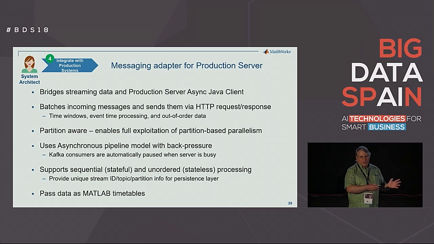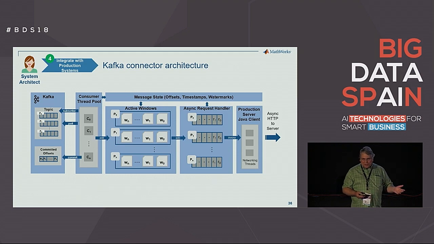We want her to be able to deploy her code as she uses it on her desktop in her development environment, which is a lot more constrained, and we want to be able to solve all the hard problems to reconstruct the data in a way that she needs to see it. So that's what we did. And this is a picture of the architecture of our Kafka connector. It's a pretty straightforward problem.